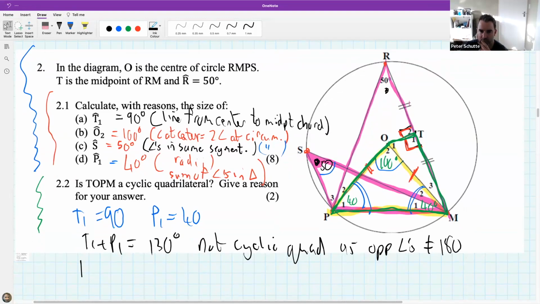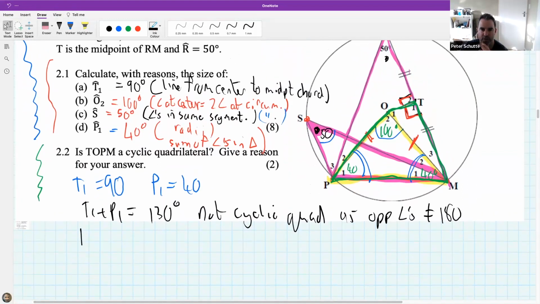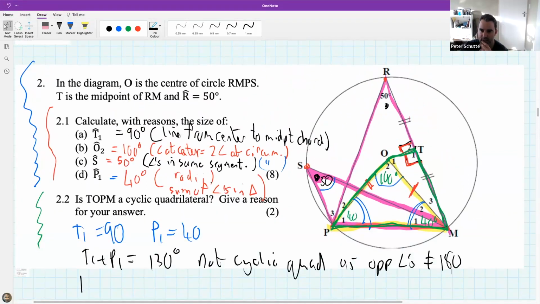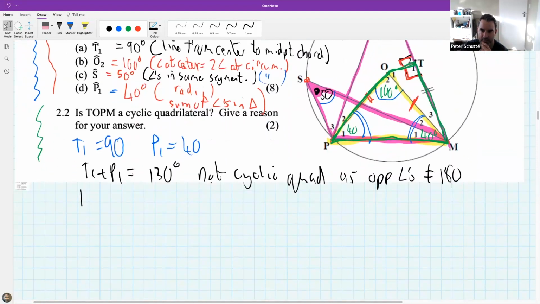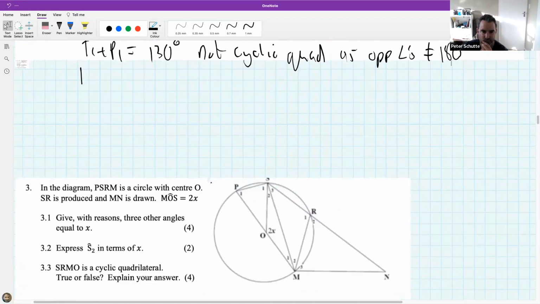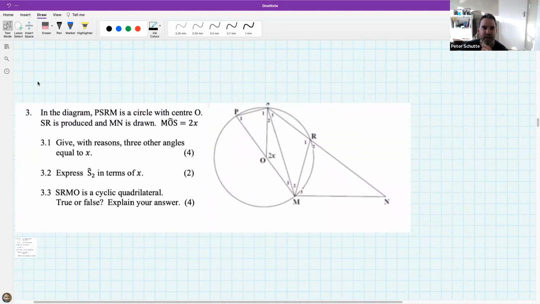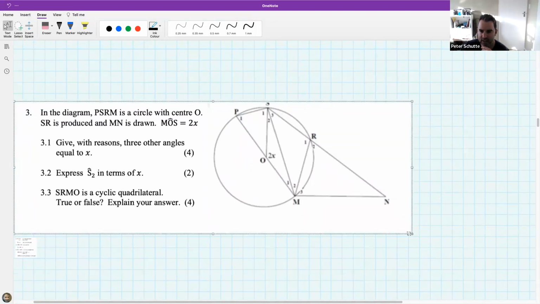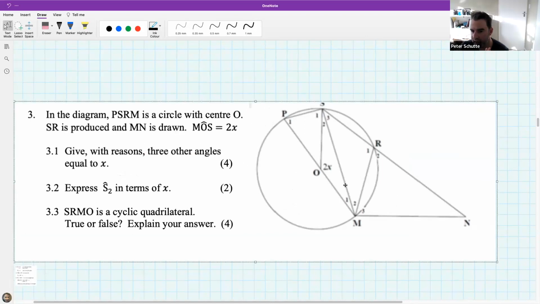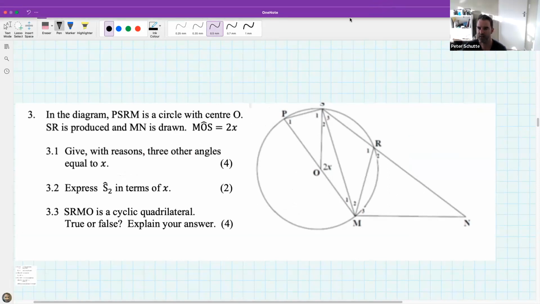Okay, awesome. Let's see if we can squeeze in one more if there's time today. Take a screenshot if you want from here. We're not going to finish this completely, but we're just going to start it and we'll carry on in the next lesson. So here is your question. Now, I haven't got all of you yet. Don't worry. We're going to carry on with this type of question on Wednesday. But let's just start by doing 3.1 and then we'll go from there.